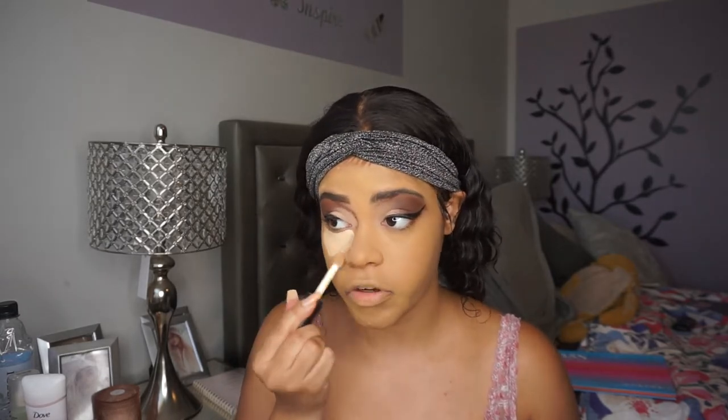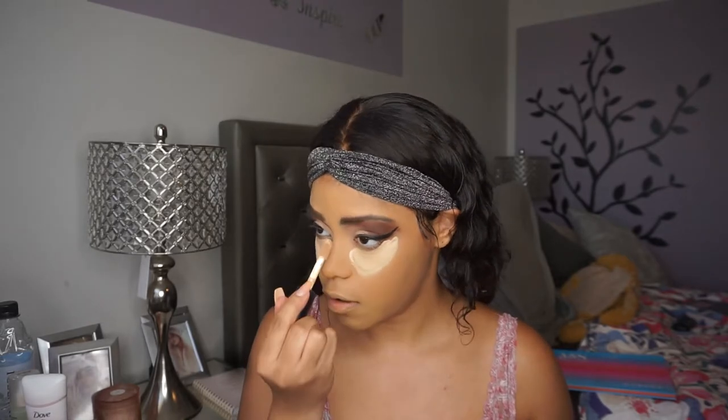Next, I'm gonna take my e.l.f. Camo Concealer. This is in the shade Medium Neutral. Love this one. This is my favorite. This is their original matte version. So good.